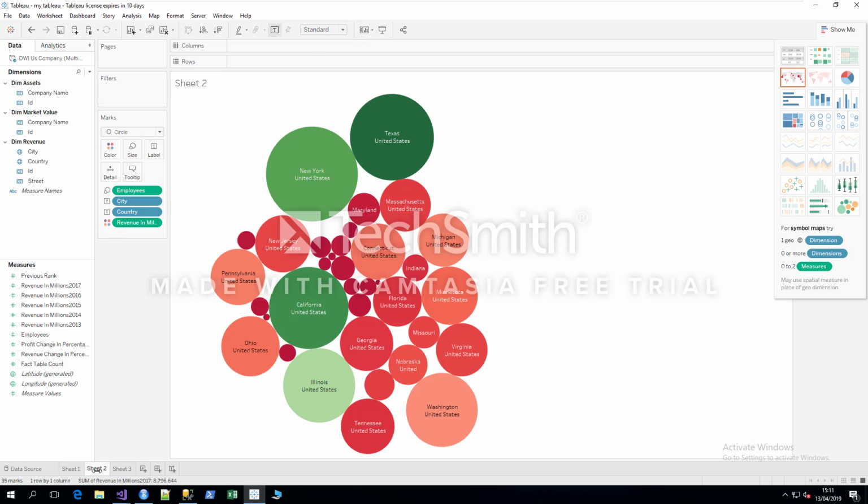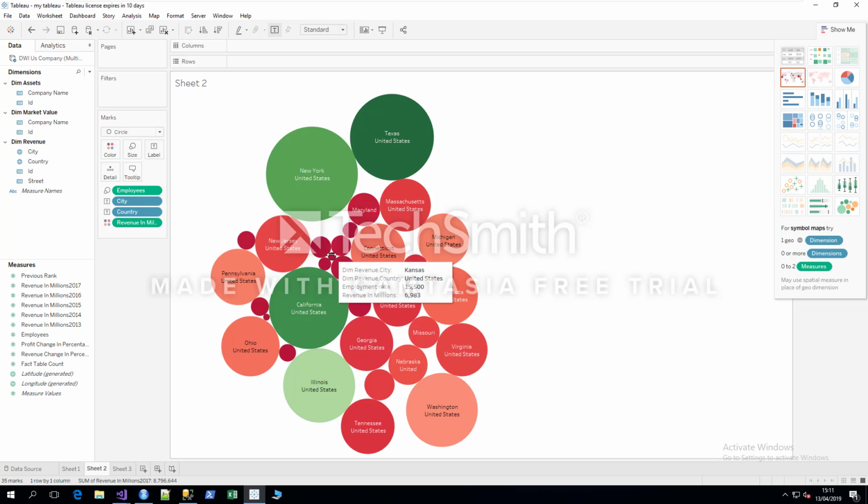Moving to the next sheet, which is my next BI query that states what cities have the highest employment rate. We see that New York City in the United States has an employment rate of 2.3 million and a revenue of 942,647 million.